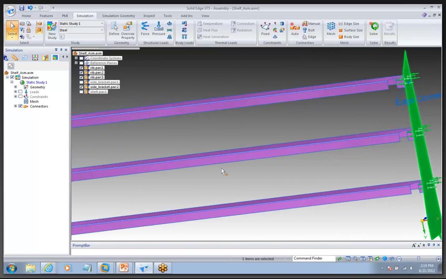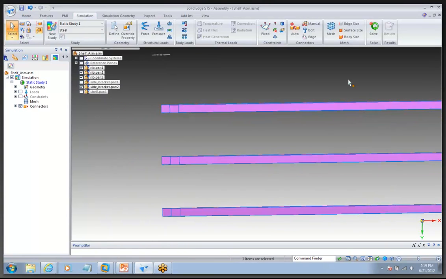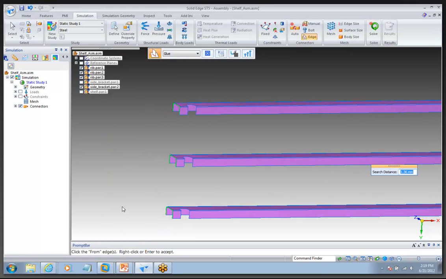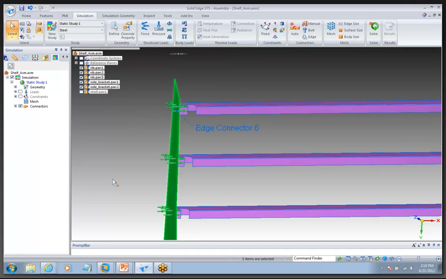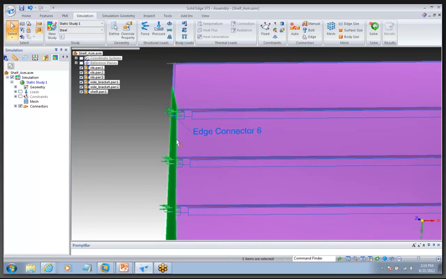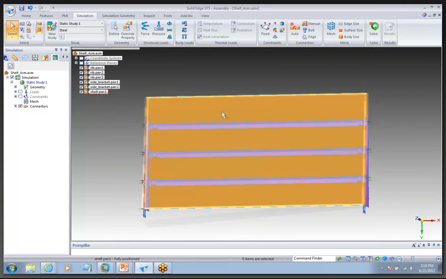So with sheet metal parts, you can really see how easy it is just to go around and make the connections that you want. Use another, and this will be my last edge connection. And then attach that to the surface of my bracket, and I'm good. So the last connections that I have to make, those are my edge connections. The last 2 connections I have to make are surface connections.